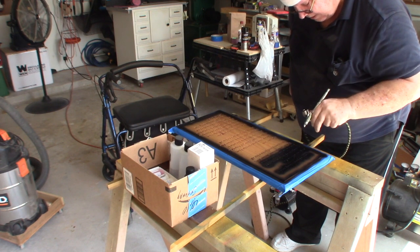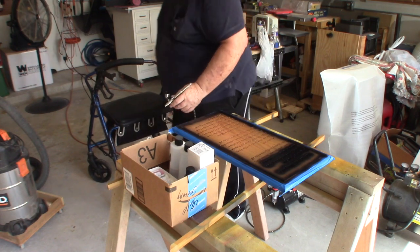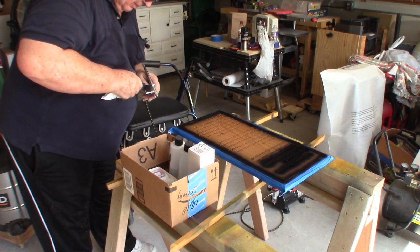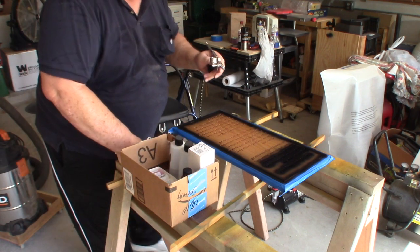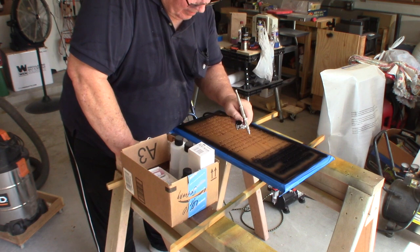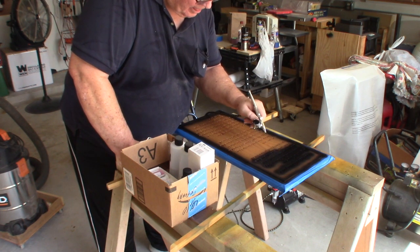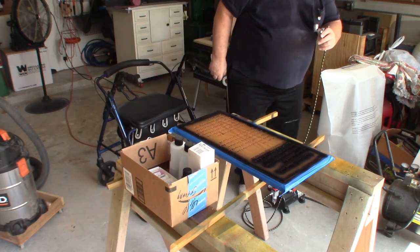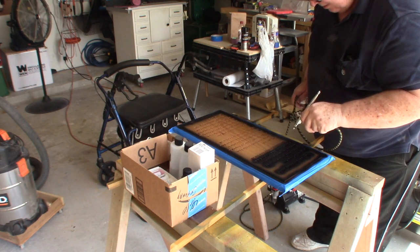Now it's getting the paint down in there. Now how much paint I'm going to use, I'm going to have to refill already, I see. Get over here to my paint bottle. Hope I got enough paint in this little jar to do what I'm wanting to do. Hard to see what I'm doing up here. Yeah, I got to spray from a different angle here to get those.